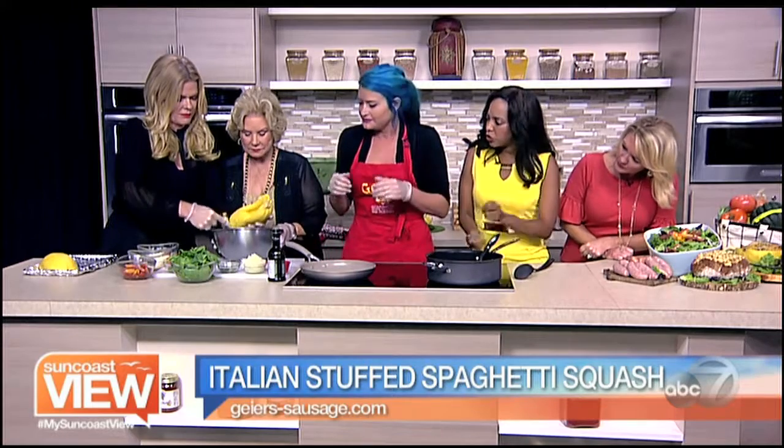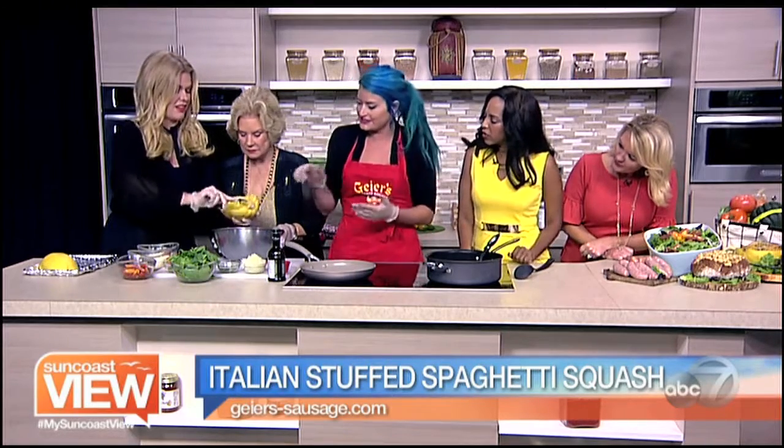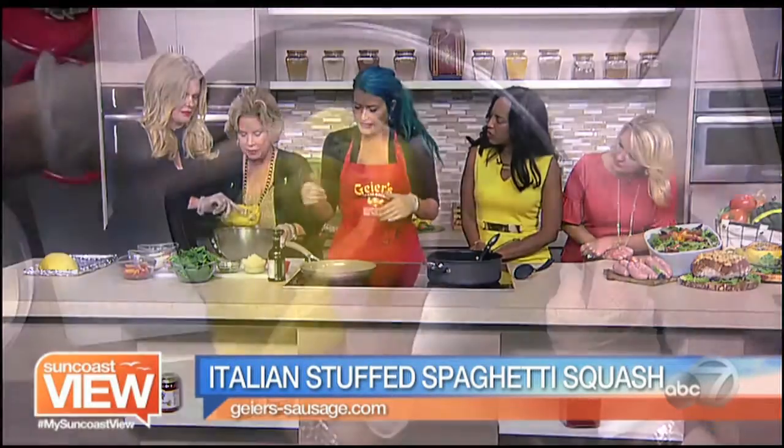Obviously, when you bake a spaghetti squash, you want to core it and bake it for about 45 minutes to an hour. I always put a little olive oil and salt and pepper just to give it that flavor while it's baking. And you just use a fork and scoop that out? Just use a fork. See how it all falls right out. Oh, yeah.